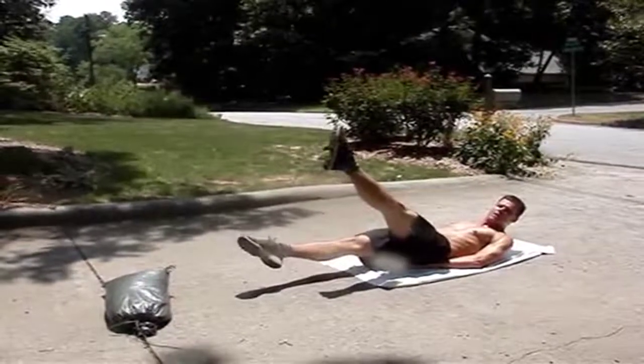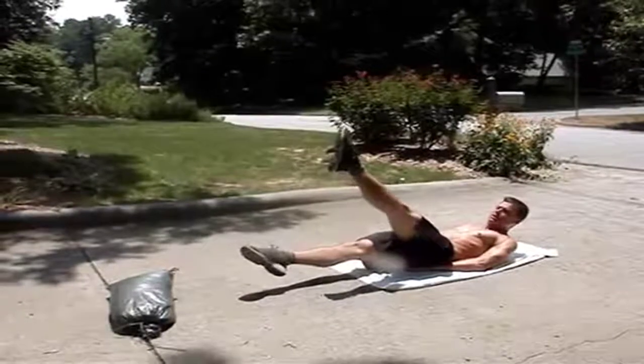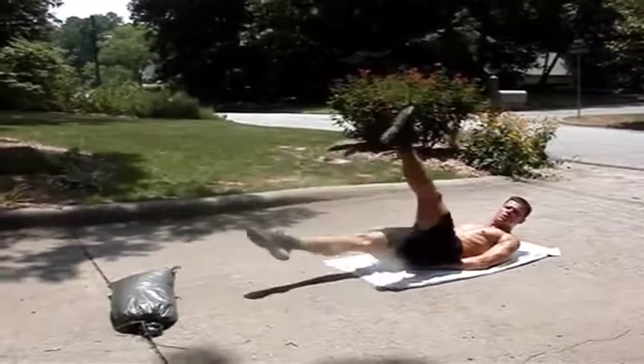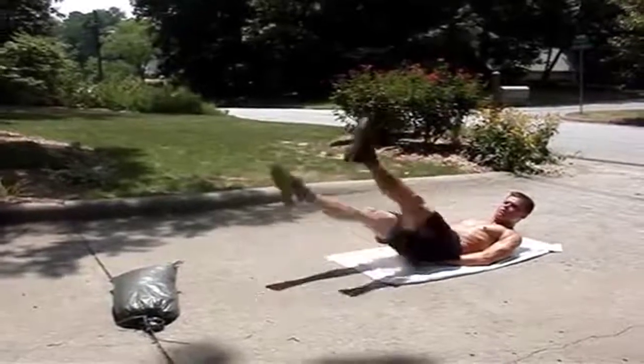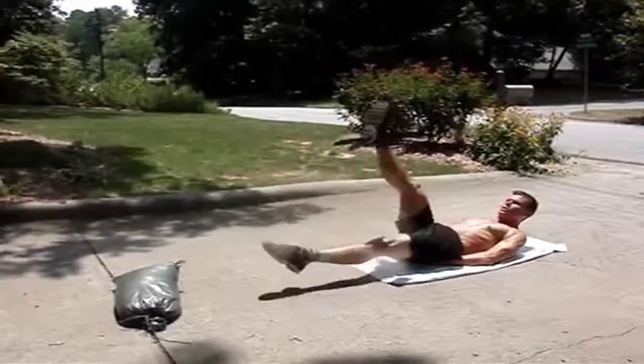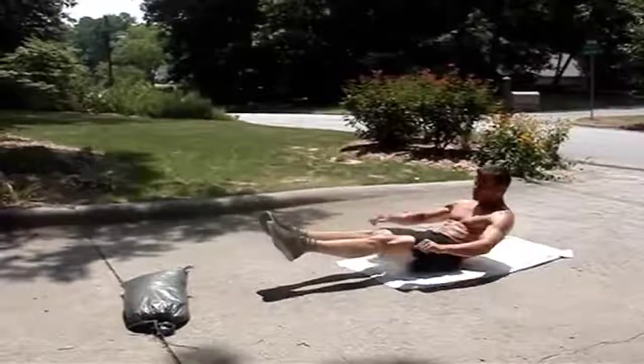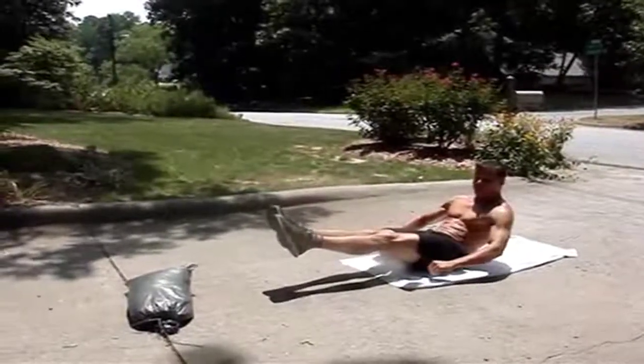Okay, flutter kick is a 4-count exercise, so it's going to be 1, 2, 3, 1, 1, 2, 3, 2, 1, 2, 3, 4, 1, 2, 3, 5. Okay, the other one we can use is a sitting flutter kick.